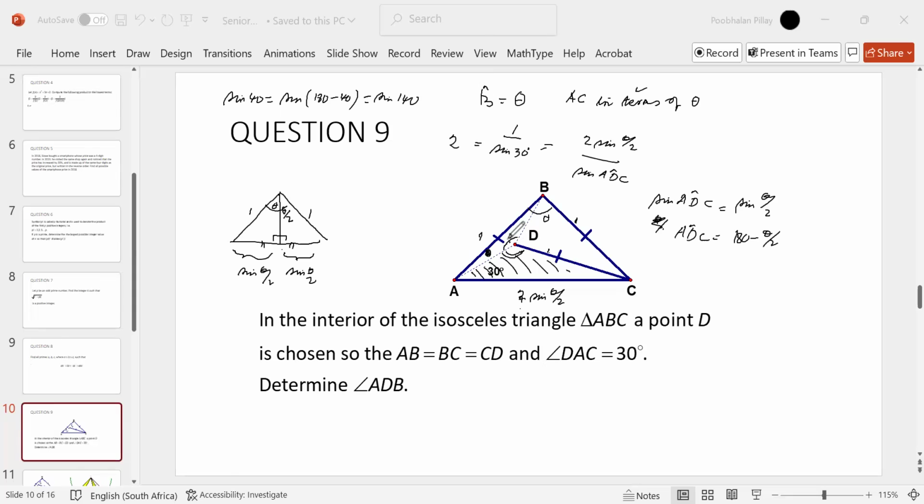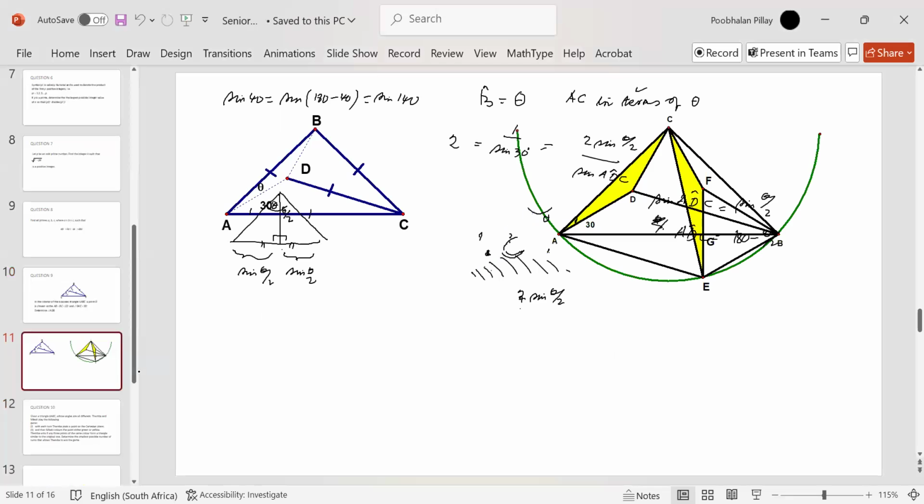Right? We want to get to that one. So we need to get this one now. Right? Okay, I've actually drawn a nice big diagram here so that we don't have any issues.